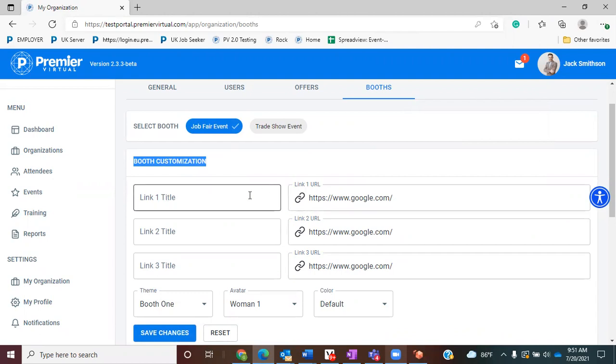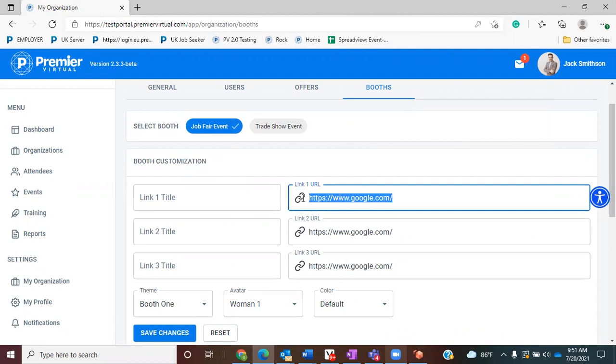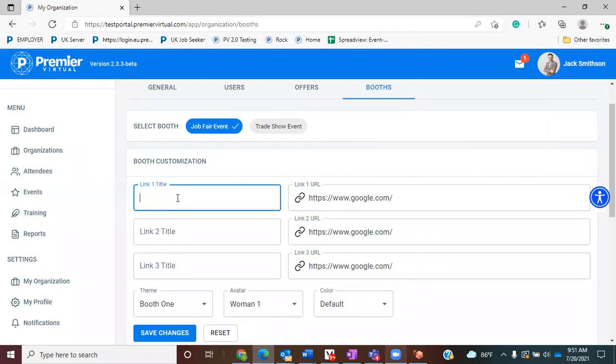And then when they click on that tab, what link do you want them to go to? These links will hold websites as well as videos. So if there's anything that you want to showcase about your organization, maybe it's your culture, maybe it's your benefits package, or maybe it's your locations.